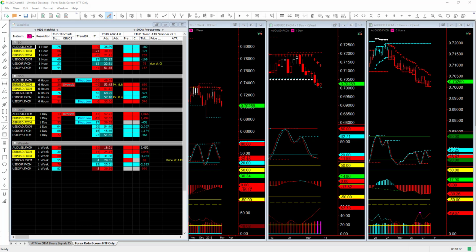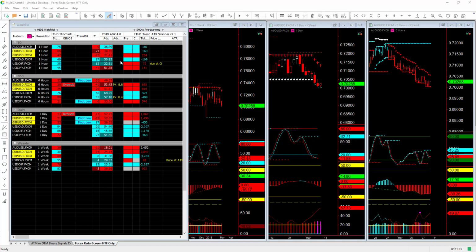Now, the thing about the Aussie dollar is you can see you've just had trend divergence here and a reversal bar. And typically that indicates that price will go back to this ATR. I think it will go higher because we're also oversold on the daily chart. And I think it would actually go back to somewhere around this ATR.